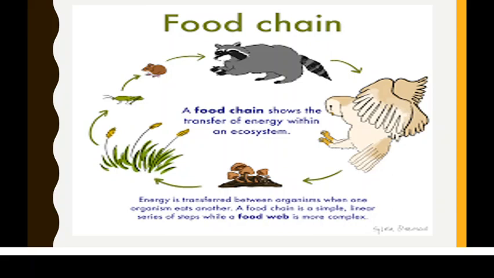There can be hundreds and thousands of food chains operating in our ecosystem. It is because any given plant can be food for a variety of primary consumers, right? Primary consumers are the herbivorous animals. A variety of herbivorous animals will be dependent on the plant, and each primary consumer in turn can be food for many varieties of secondary consumers. This is how the chain takes place in our ecosystem.